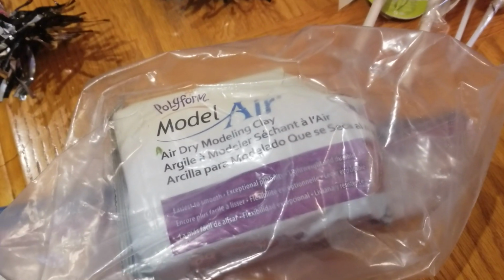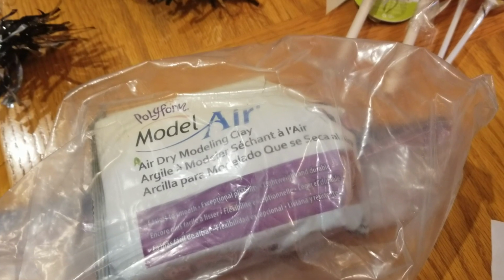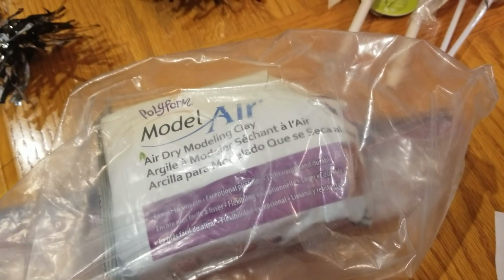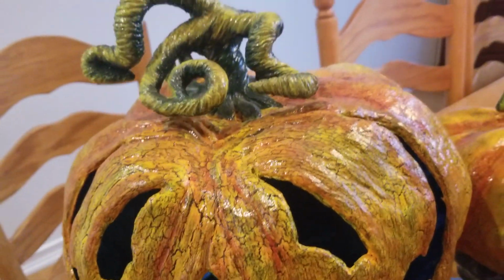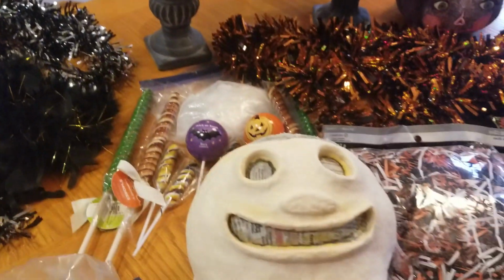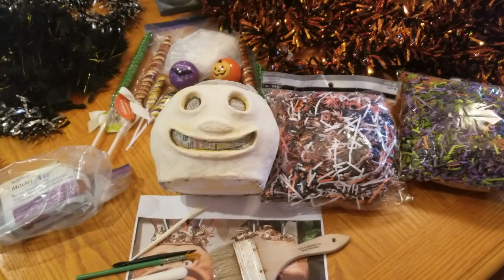But I'm going to cover it with this air dry molding clay. And I have this left over from the jacks. But gosh, when it was all said and done, you know, it looks great. And it's, you know, very stable. So anyways, this is what I'm working on. I just wanted to touch base with you guys and let you see what I'm thinking.